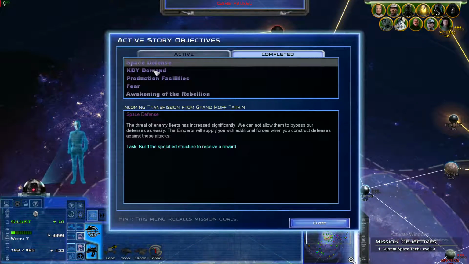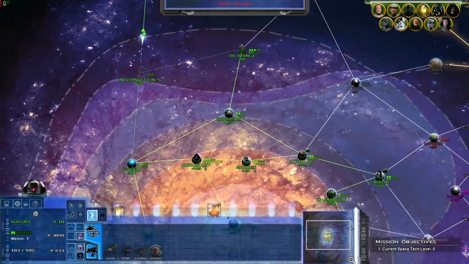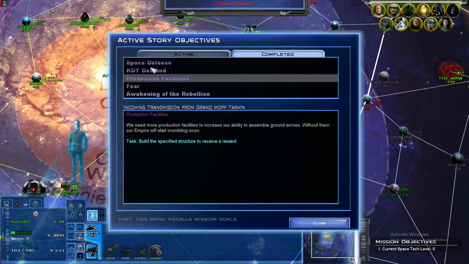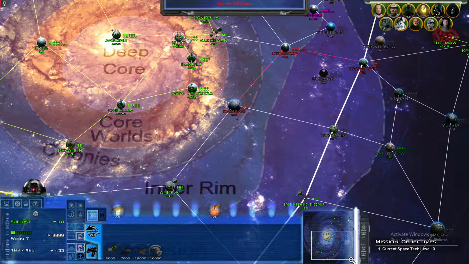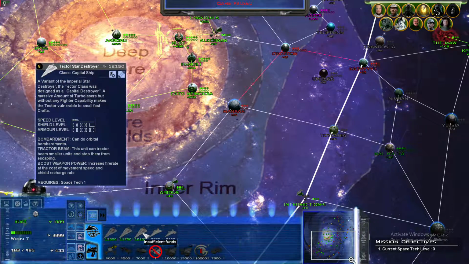And we also need more Arquin's light cruiser and other stuff from there too. Okay. It just says ISD, right?